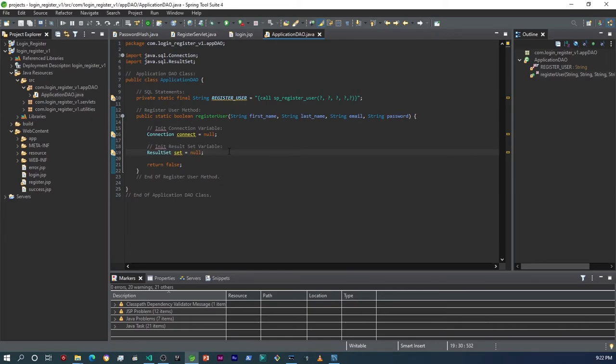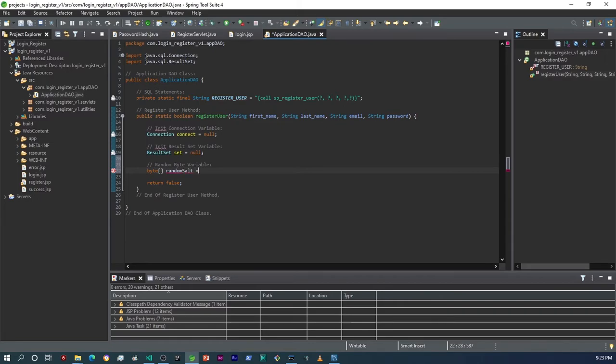The other variable we're going to need is the random salt variable. And then for that, we're going to say byte, which is going to be an array, and I'm going to say random salt.